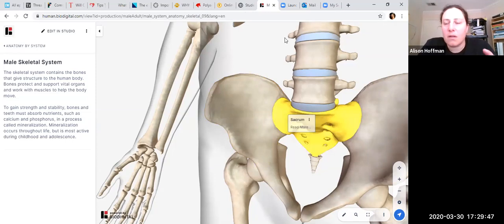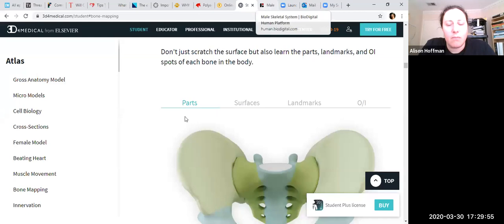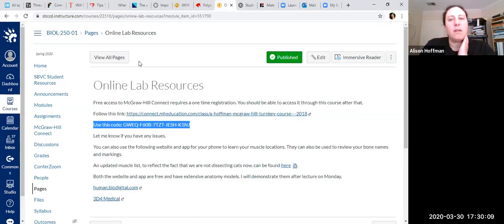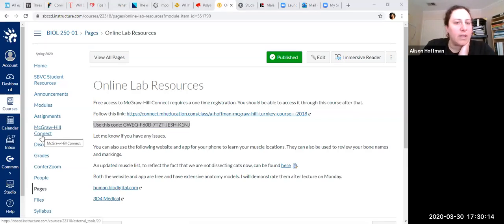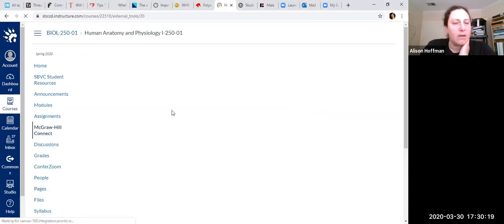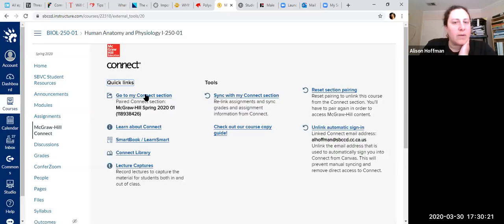So these are our anatomy things. As far as I can tell, these model applications are pretty good. And, oh, that reminds me, the thing that I didn't show you on McGraw-Hill. So there will be certain things, and I'll show you again when they become relevant, because we're not doing a lot of it right now.